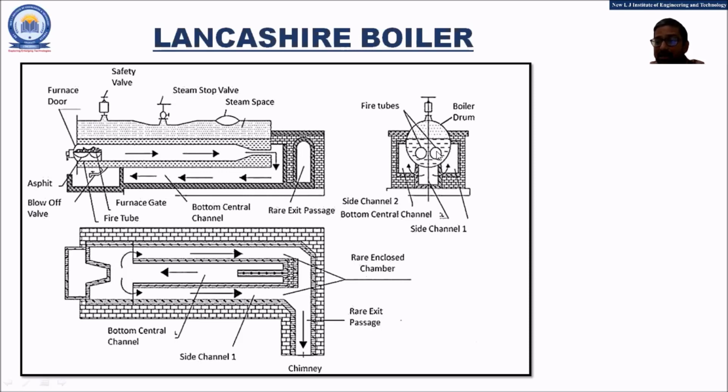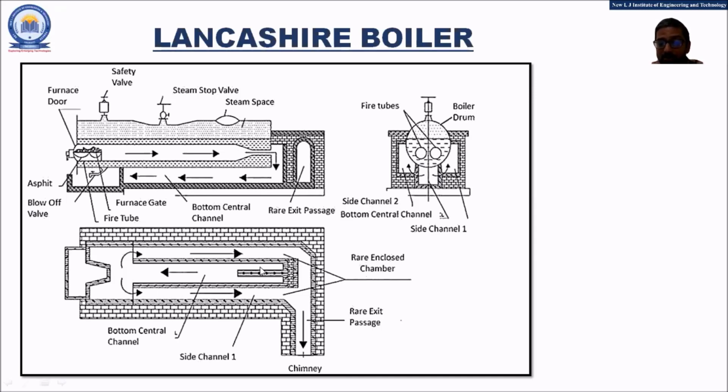These two circles are the MF, which is given in your textbook. From the MF, the flue gases are transferred to the bottom side, so it is shown by the arrow. So this is the path of the BF, that is the bottom flue path. Now from the bottom flue path, the flue gases will be transferred to the side path. That is, on the sideways, the flue gases will be directed.